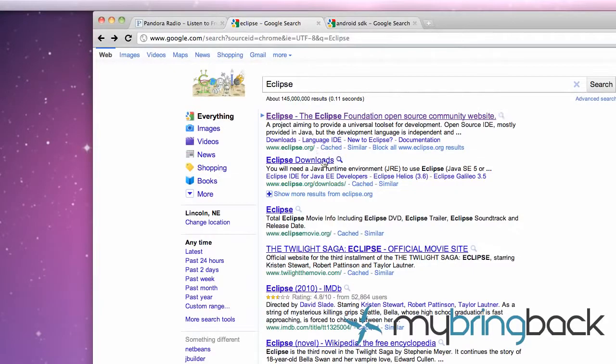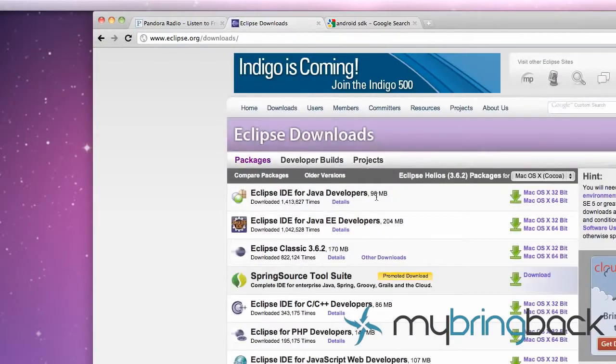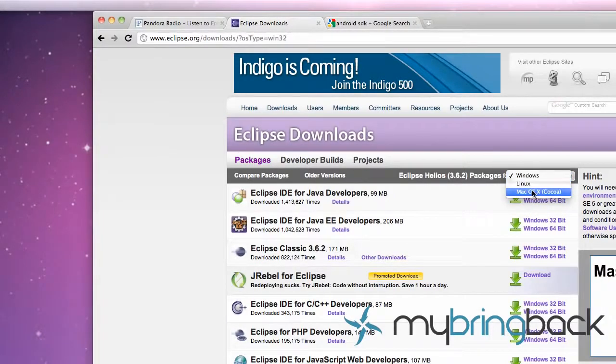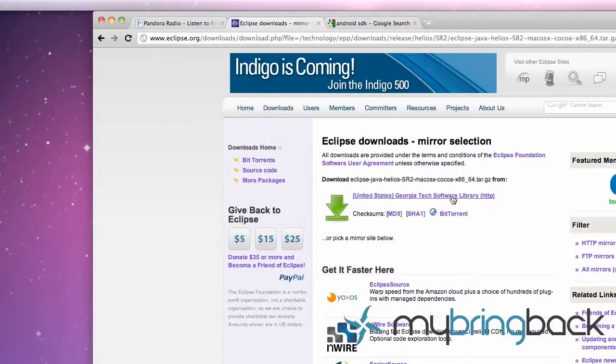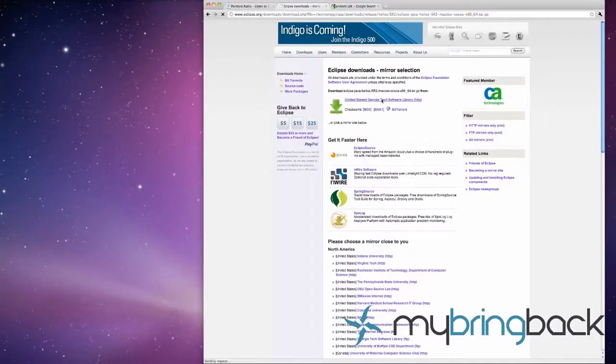And let's see here, Eclipse download. You want to download the Eclipse IDE for Java developers and pick whichever system you're on. It should automatically have it if you're on Windows or Mac OS up there. I have a 64-bit, I believe, but most likely if you didn't buy a brand new computer that costs you a lot of money, it's going to be 32-bit, for whatever system you're running on.